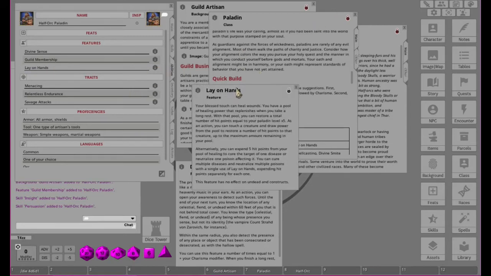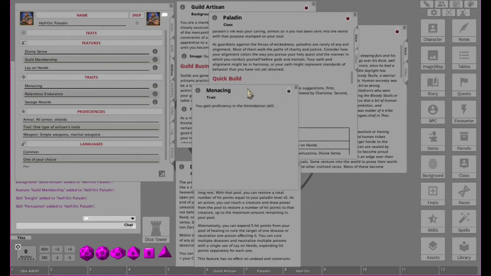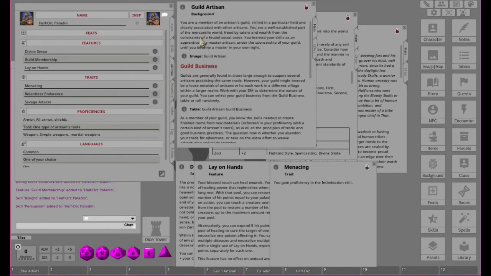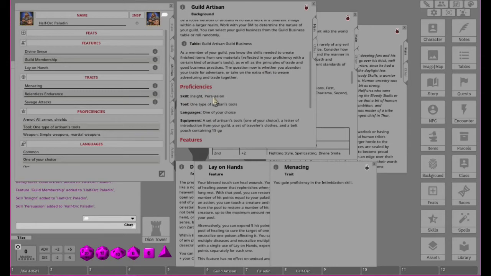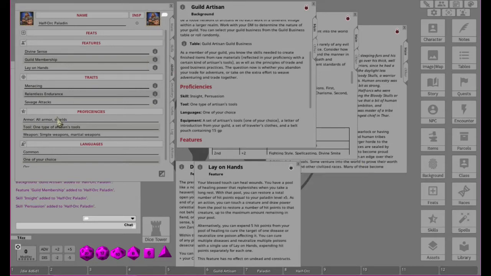Then the Lay on Hands here, that is definitely going to be something that is a class feature that we might do something with. Menacing, this is an orc racial trait. You gain proficiency in the Intimidation skill. You'll notice that we actually already had the, oh man, what else gave us the, oh, it was Insight and Persuasion from our guild artisan, but it already gave us Intimidation when we did the work, so we're good there. That might be a good reason to do the class last, because you might actually have racial traits that do that. So we don't need anything there, so we're good.